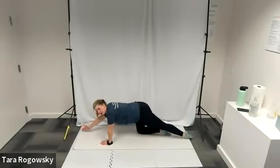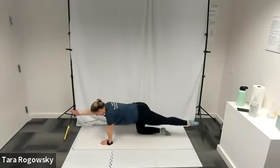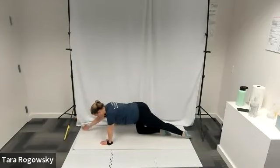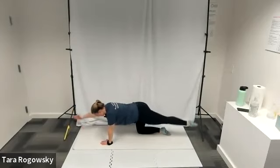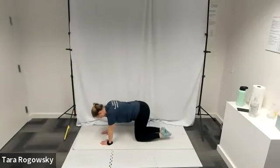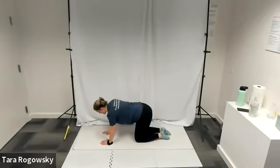Keeping your core engaged here. You don't want to have a big dip in your lower back. You want to protect that by engaging your core. Keeping your head in line with your spine will help with any tension in your neck. All right, bring those back down, shake anything out. We're going to go to the other side.